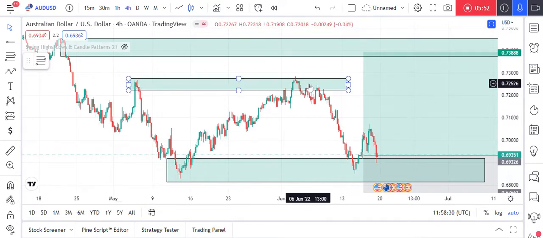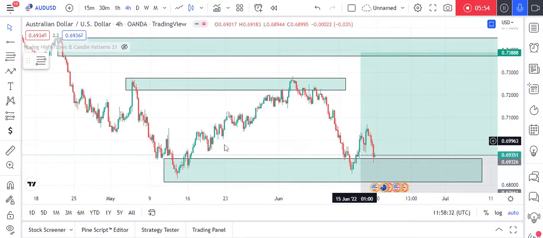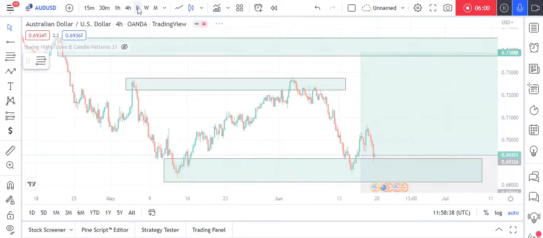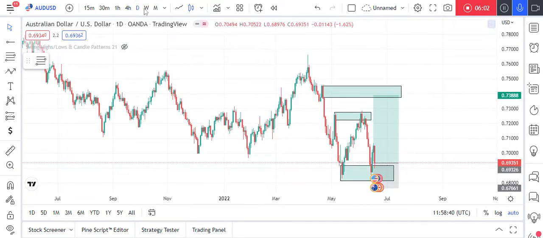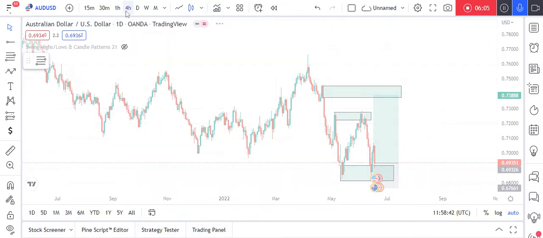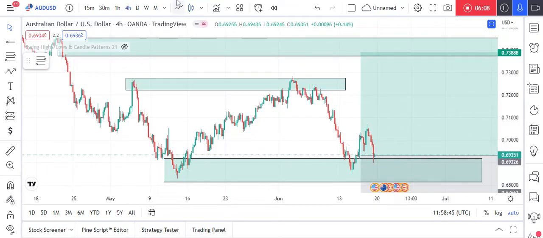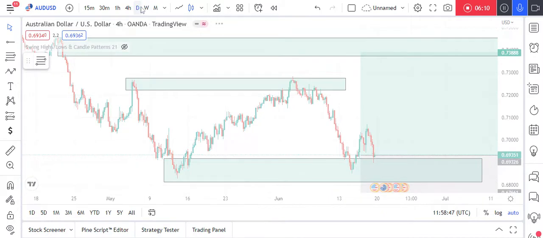So that higher low got respected. The market never broke it and pulled back down to the previous low. Now we also have this. We also pull back down again to the previous low with a kind of double bottom there. Let me scroll down so they can see. You see, there we have a double bottom there, so that I can retest it.